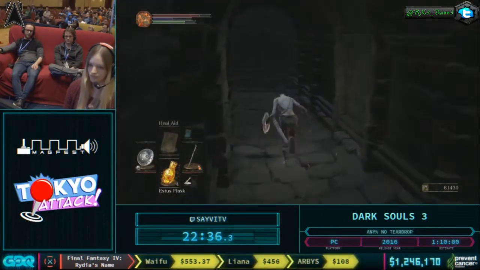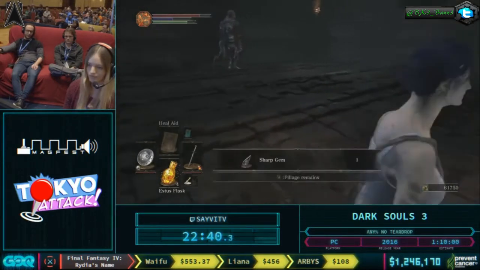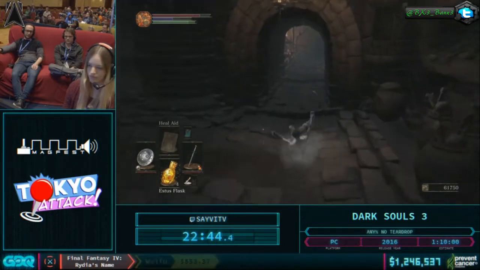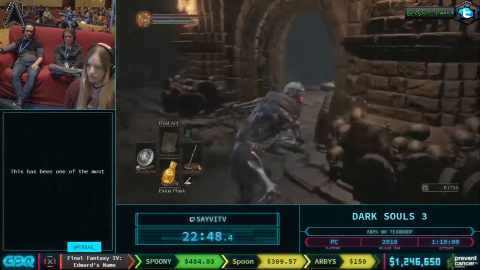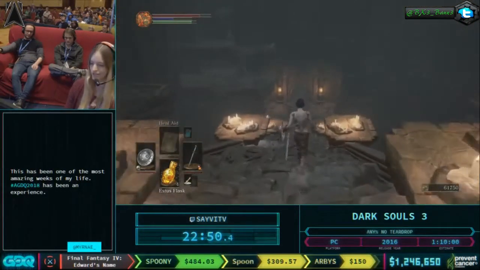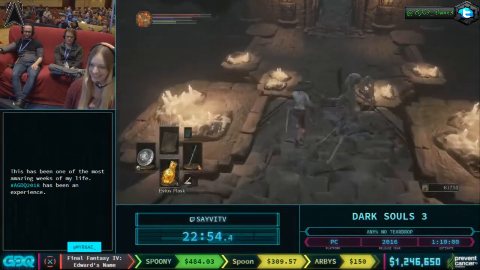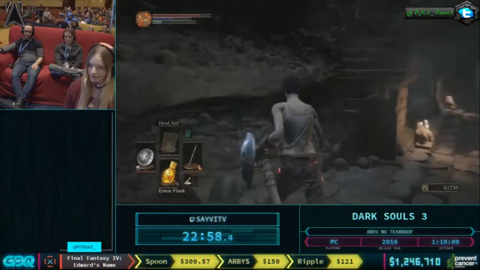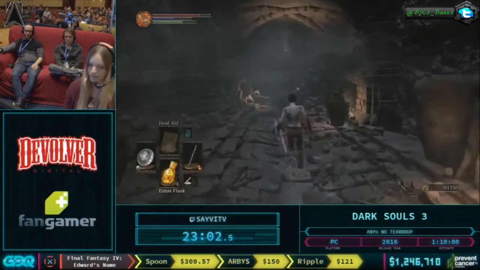So we're on our way to grab the Sharp Gem, which we're going to use to infuse the Sellsword Twin Blades, which is right over here. These very friendly Grave Wardens, which are usually pretty innocent. Okay. That's usually pretty scary to actually walk past.